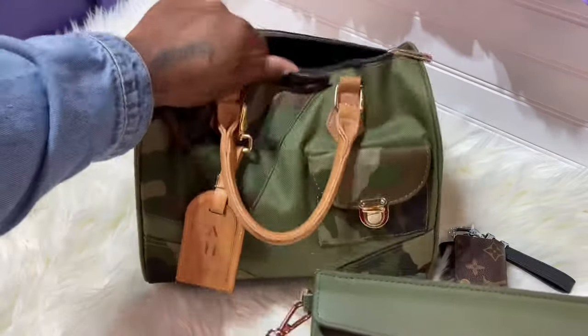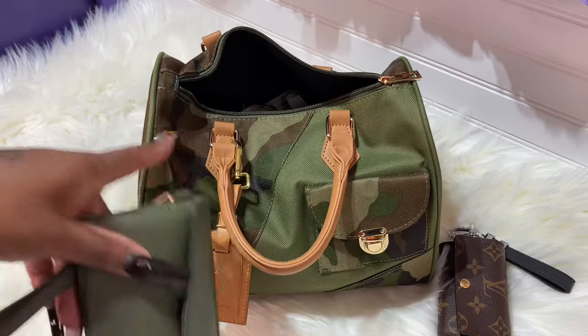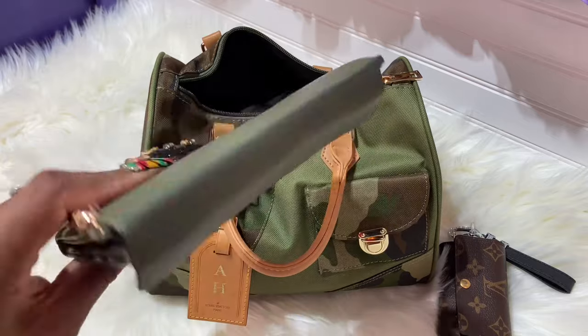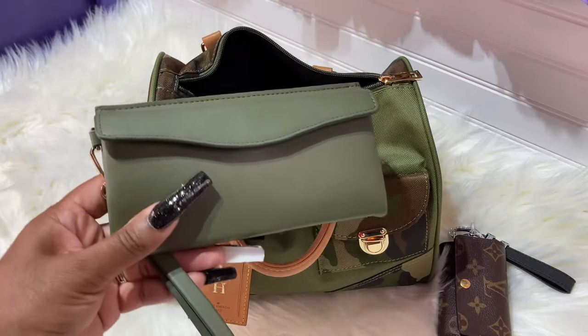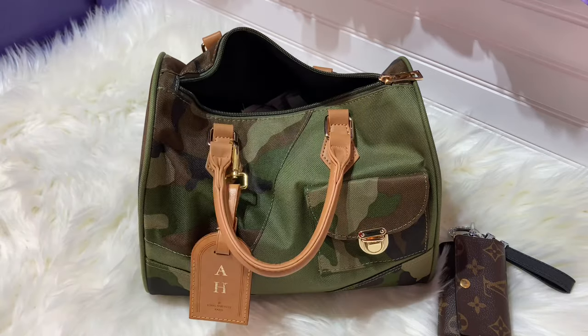And then I have the wallet here. So I was like, maybe I should get a brown wallet, the same brown as this one. But I was like, you know what? I need to stop buying those accessories. I could use a monogram wallet. But I was like, you know what? I'm going to use my olive green wallet that I got from Target. Let me see if I turn my cards around. No, I did not. Let me just take this one out real quick.